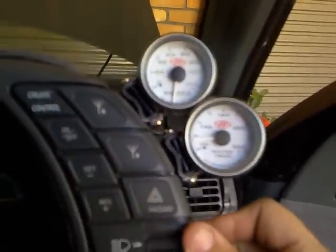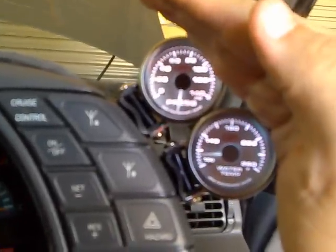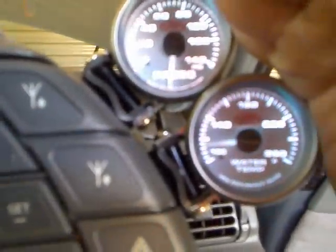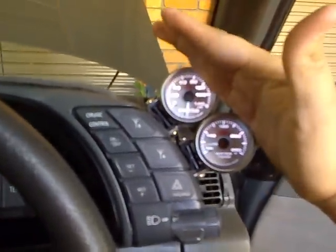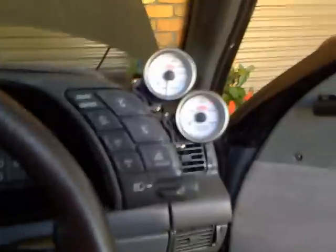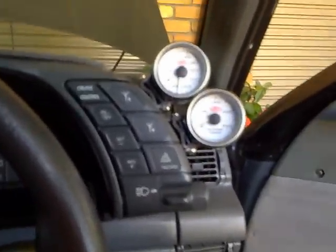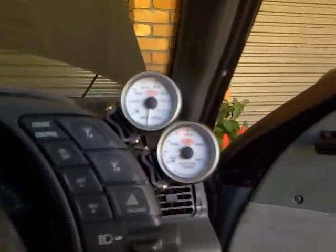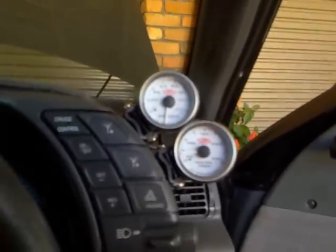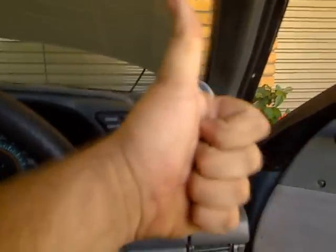I've saved the light as white and I'll show you - there we go, so the lights come up as a nice white. Once again I thank you a million times, you've been a massive massive help. Definitely let me know how you go with your pressure gauge and if you run into the same hiccups as me. If I sort this one out I'll let you know also. You're a legend.